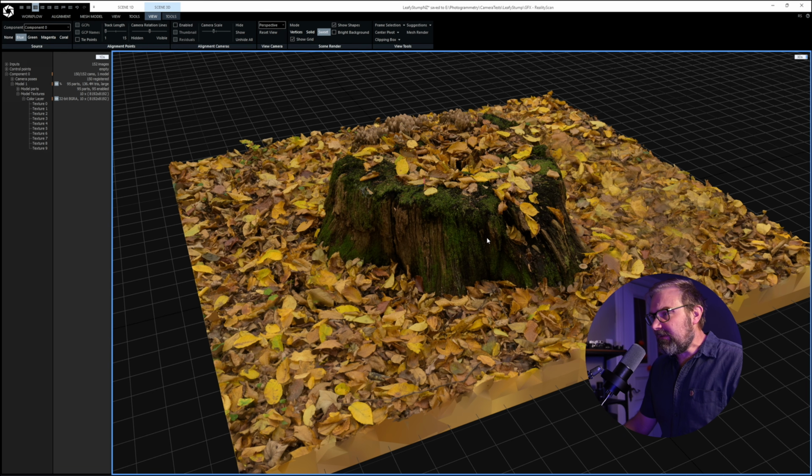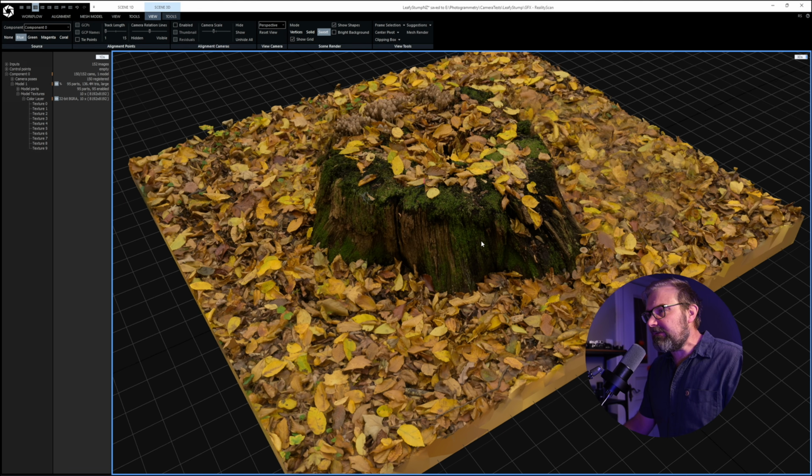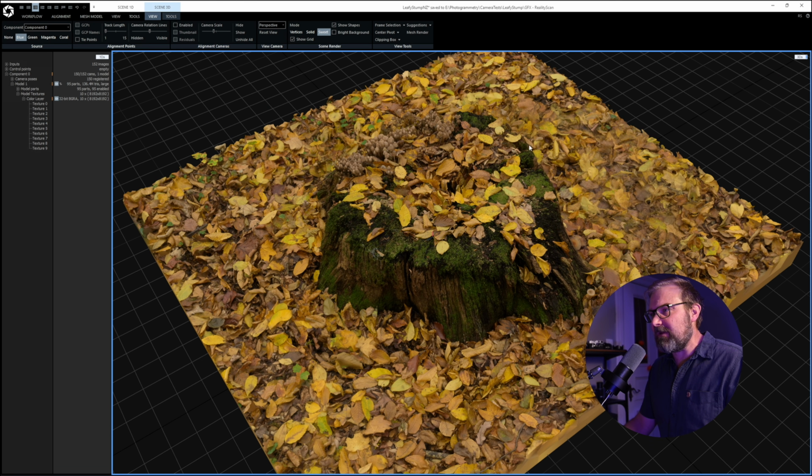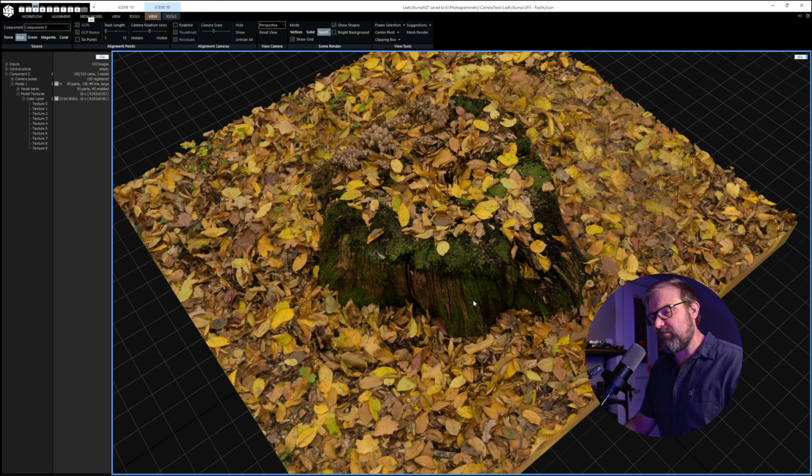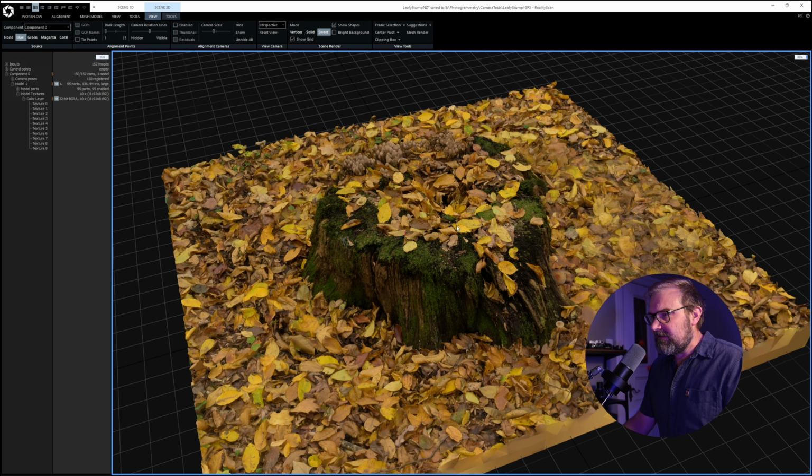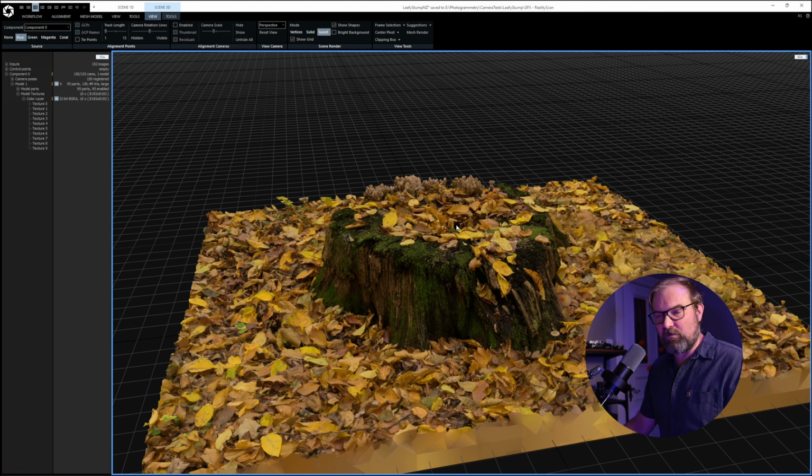But let's see. So this is the Nikon Z, the 24 megapixel. We can check here what it did. So when I solved it at max quality, I got 136 million triangles for this kind of stump. Now, when you are working with this, you will end up with a high-res mesh. Maybe that's 40 million. That's kind of good. That will be where you extract your normal maps from. And the final product will not be more than 1 million polygons in any case. So 136 is of course more than good enough.